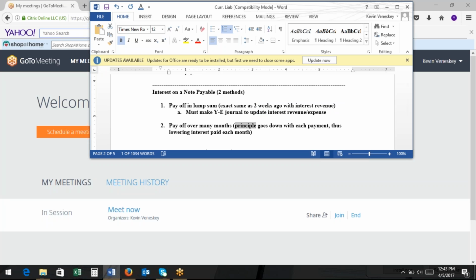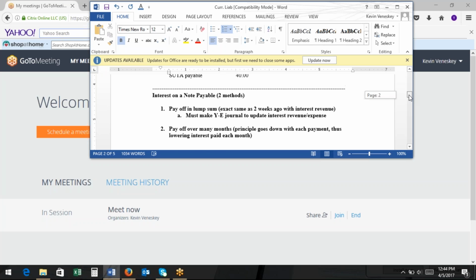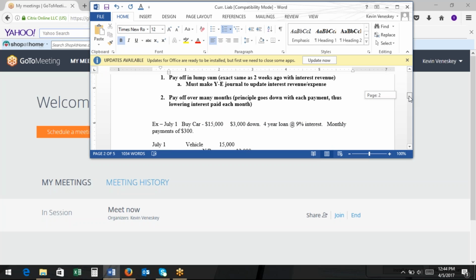Because every time I pay down on my note, a little bit goes to interest and a little bit goes to the note, and that little bit that goes to the note actually decreases what I have to pay. If I had to pay $10,000, but $200 of that went to the note, I only owe $9,800 now. So the next month, I'm only going to pay interest on $9,800 worth. We're going to make a little amortization table to see how that works out with our example.